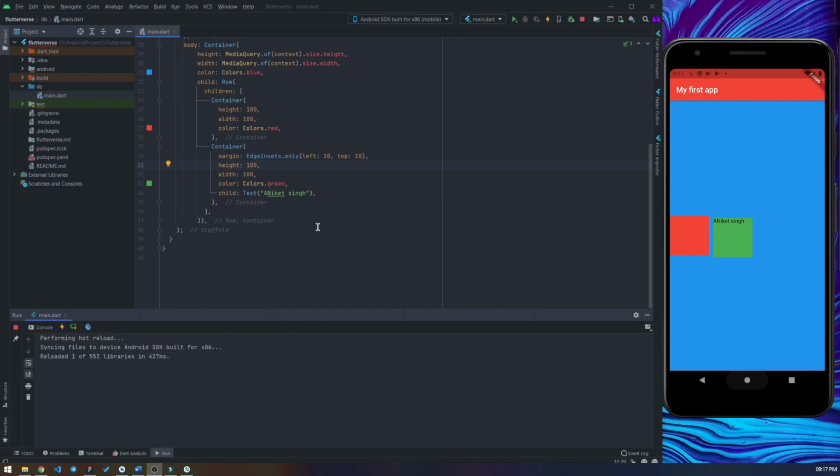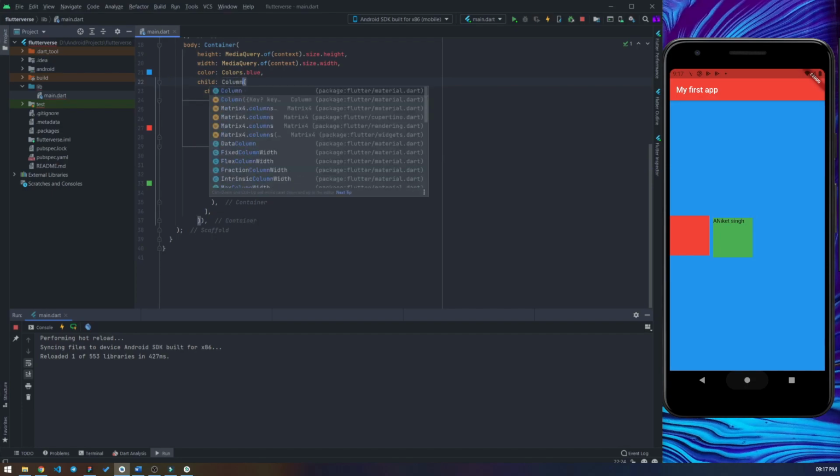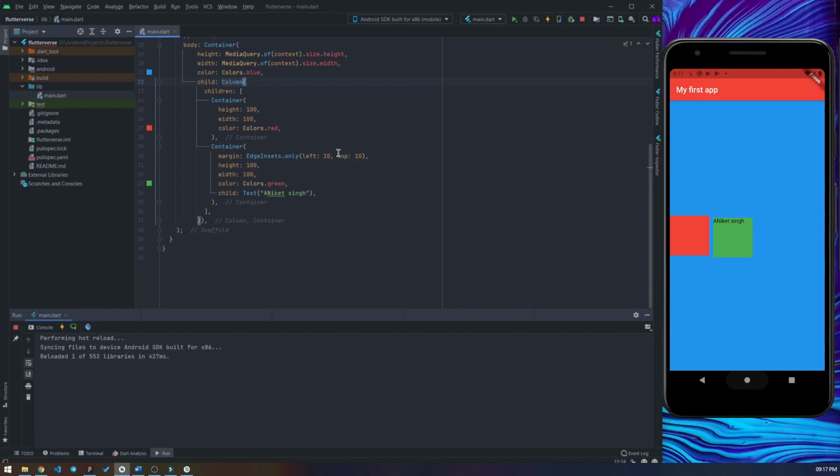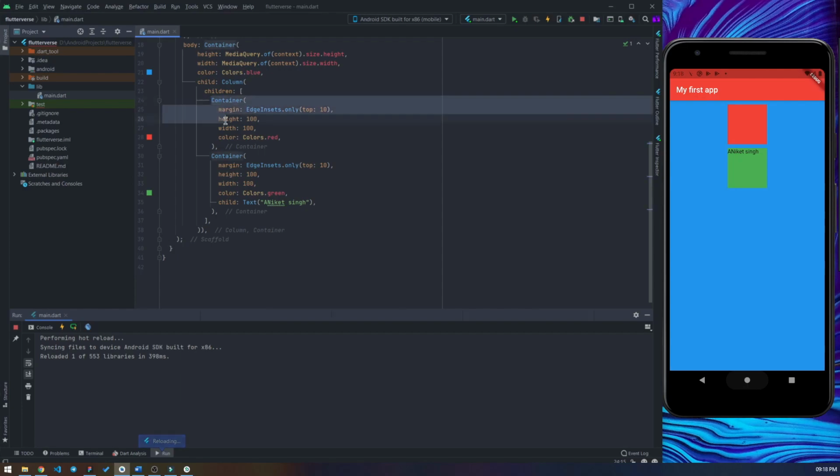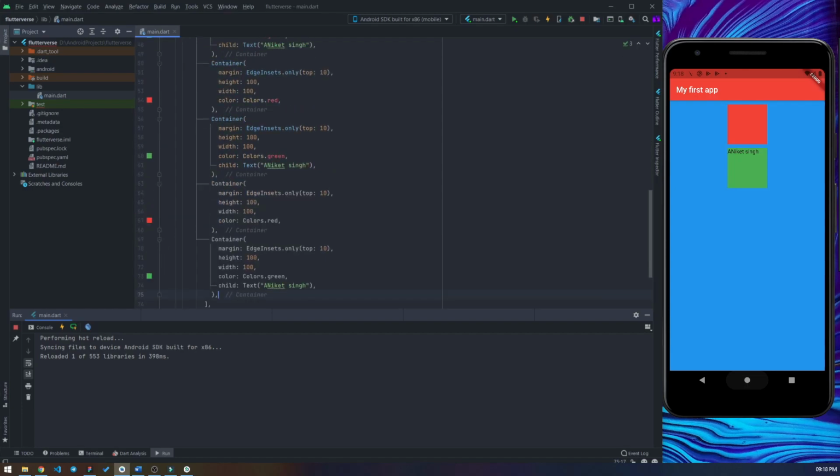So as you know our use case, let's discuss how it is going to work. So very first thing I'm going to do is change row to column. Okay, and then I'm going to clear the left margin, so we would have a comma, and I'm going to do the same thing for this widget. Okay, now what I'll do is I'll copy paste the same thing again and again till it exceeds the limit of the screen. So I'll paste this 4 times.